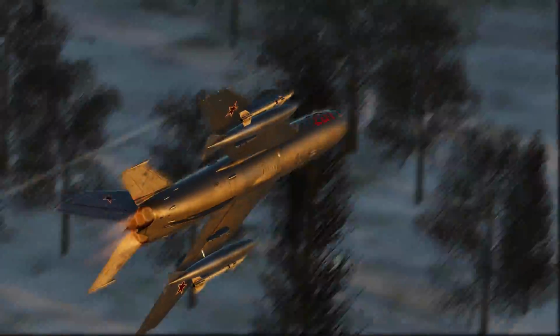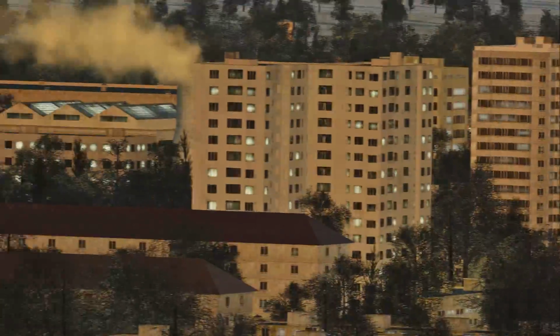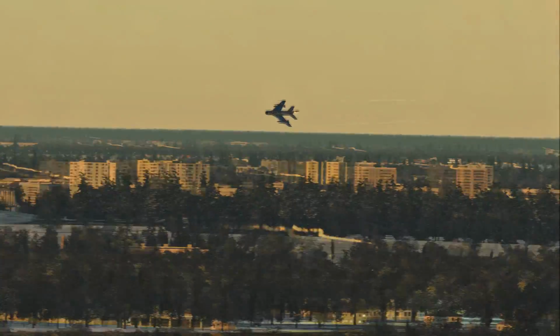As we get closer and closer to the release of the Razbam Mig-19, I thought we could go ahead and show off some more of its features. Today I'll be using the lead computing gun sight of the Mig-19 to go against an F-5 Tiger. For anyone who knows anything about the F-5, you know that when it comes to dogfighting, the F-5 is no pushover, so I thought it would make a pretty decent challenge. So that's what we're going to do today. Let's go ahead and get started.